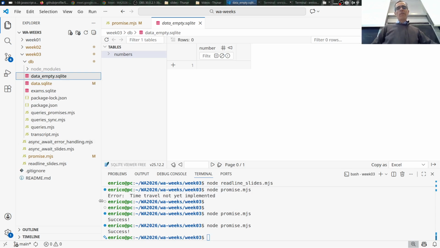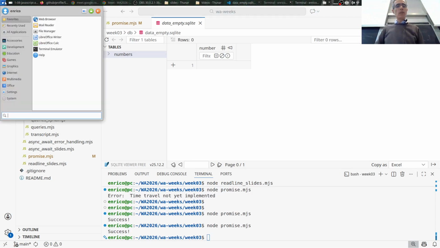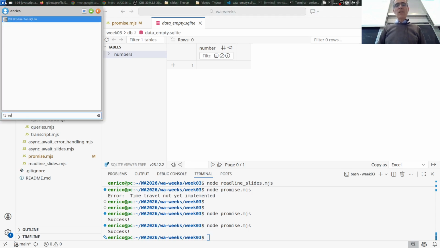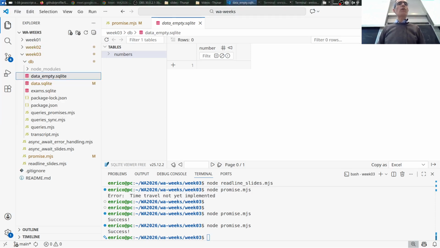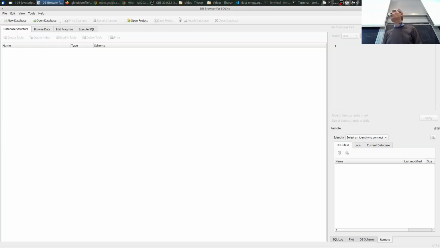Well, maybe there are some extensions, plugins, and so on. But what we recommend is to use this DB Browser for SQLite. It's a standalone program that is available on Linux, Windows, Mac, all the systems, okay?